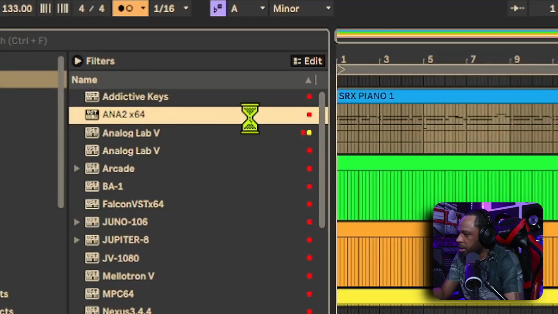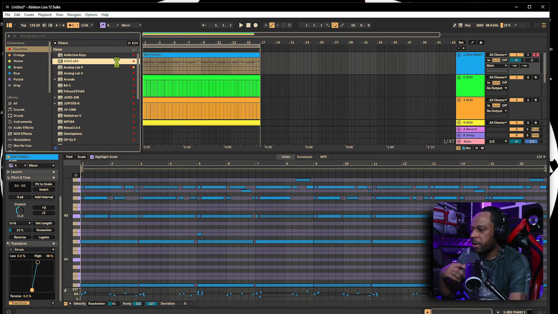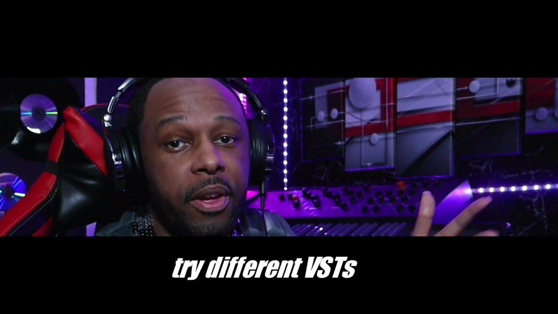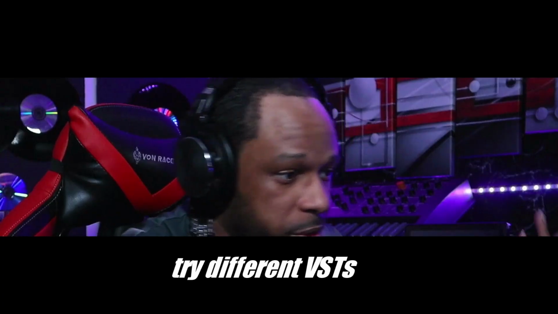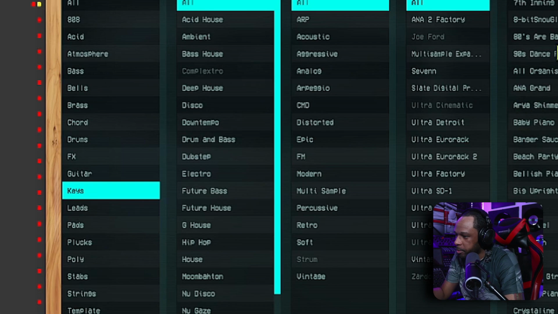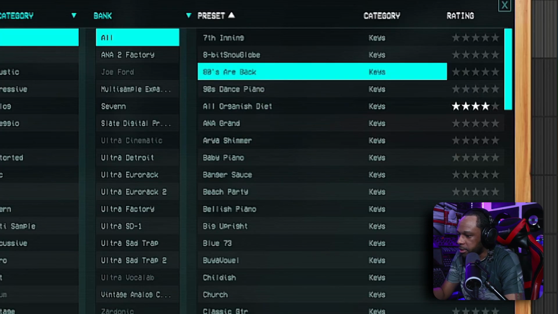Something like that. That ought to be good. We're going to change up the VST and see if we can get something else. Let's just experiment. Let me pull up Analog 2. I haven't used that VST in a long time. Remember, a different VST always leads to some type of different results. So let's try some sounds in here. Let's see what's up. Let's go to the keys and we're going to just click through some presets.